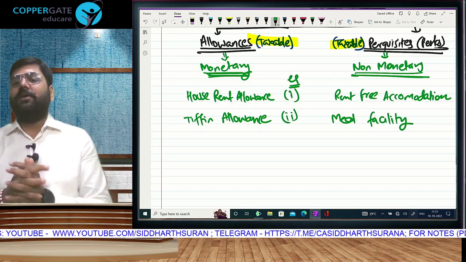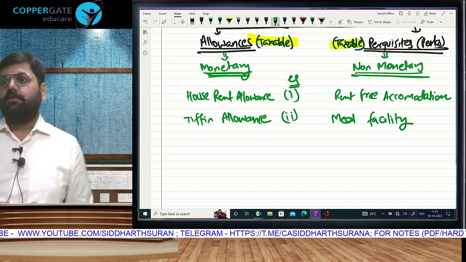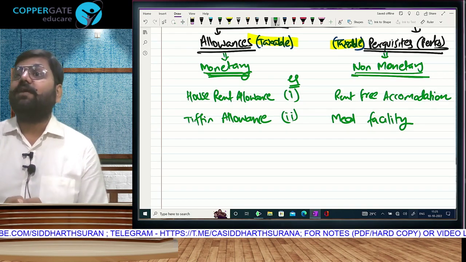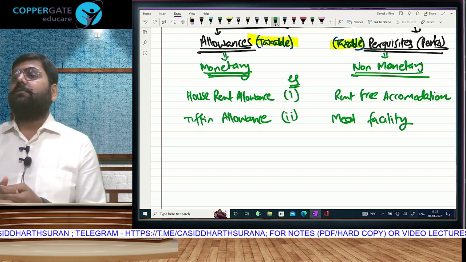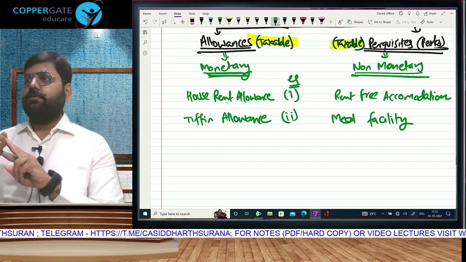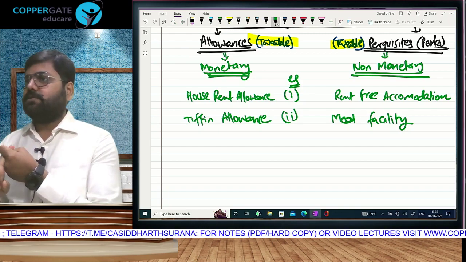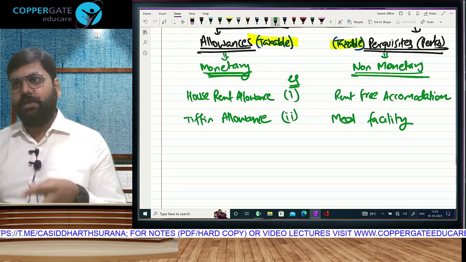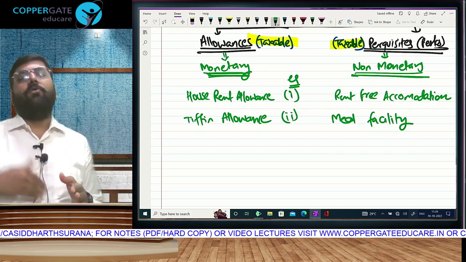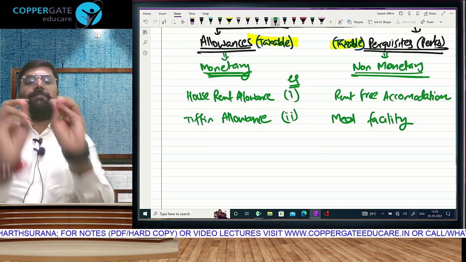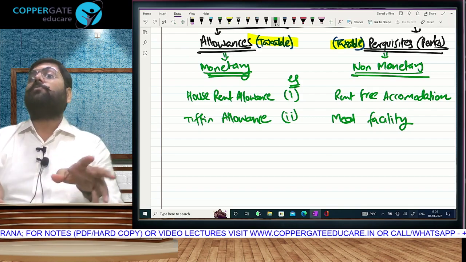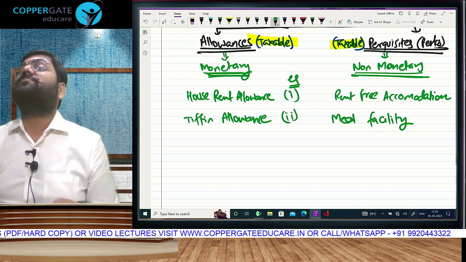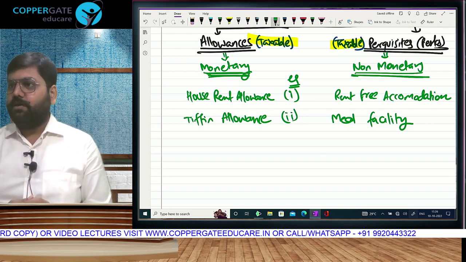The main thing that every employer will give his employee is salary. Salary is going to be taxable for all employees. Over and above salary, every employer will give his employee allowance and perquisite. So, what are the two common things between them? First, both are over and above salary. Second, both are taxable. What is the difference? The only main difference is monetary. Money given between employer and employee, paisa, paisa, paisa, is allowance. And not money, but benefit in kind, is perquisite. If money is given, then it is very easy. The money given is going to be taxable.